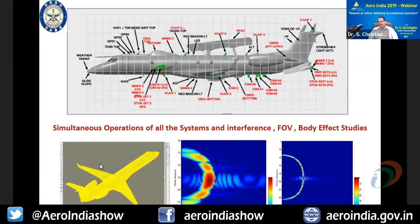Another important study: given a chance, the antenna engineers would want the antenna as far away from the body as possible. That means infinite distance between the body of the aircraft and the antenna. From the aerodynamic and structural point of view, it would probably have to be inside the aircraft itself. Then only it is the best. But we have to come to a compromise. The study was conducted and we evolved a very good distance by which both the aeronautical requirements as well as the electrical requirements were just met.